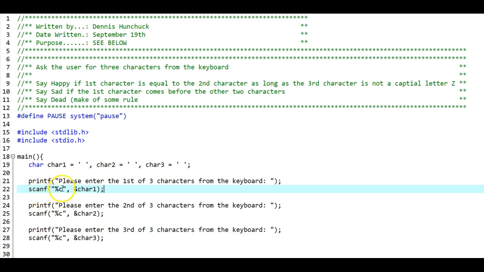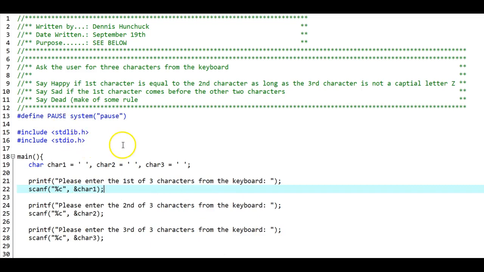This scanf is only scanning a single char, which means that enter we pressed is sitting inside the keyboard buffer. When I get down to this second scanf, it does not wait for me or you to type something. It takes the next thing from the keyboard buffer, and that's that enter, meaning it skips over here and goes right to here. Or char2 equals enter. And in this case, we don't want that to happen. We want to clear out what's in that keyboard buffer before this happens.